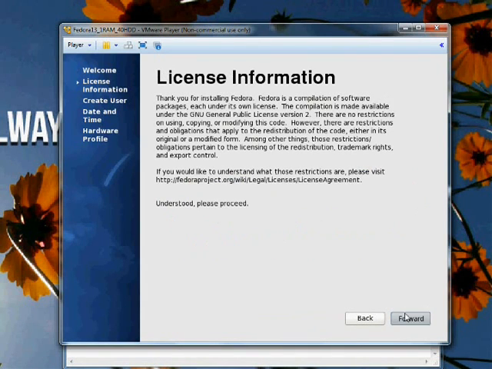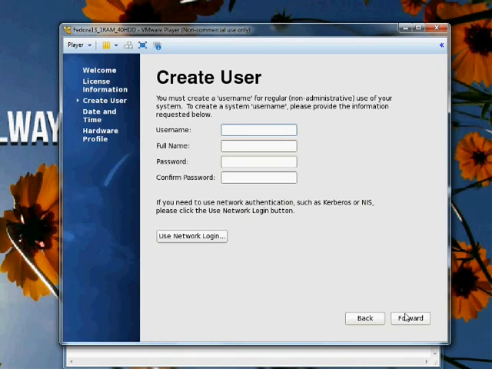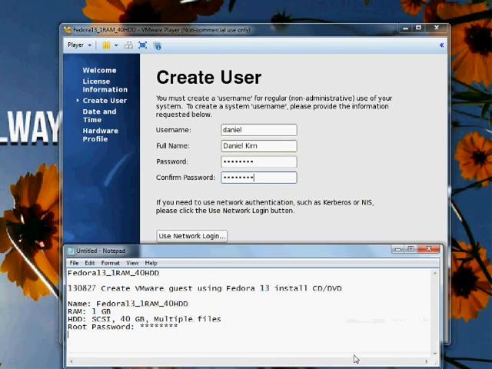And we'll go forward and accept the license, create a new user. I am going to follow a convention and have my username in lowercase. I'm also going to write down a password that's actually a very weak password, which I should write down all this information here in my log file so that if I happen to forget, I'll have some place to find it again. Especially the password is really important to have, except that it's a secret.